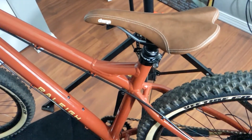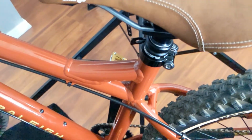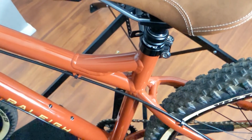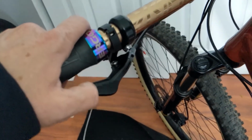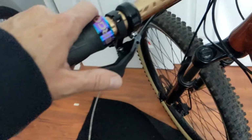Essentially you just take out the little plug if it's internal like mine, and then you feed the wire up in there. There's a little grommet on the end of it that you slip into the hook on the bottom of the dropper post. And then when you feed the wire up through here, you have to feed it through the... There are other videos if you want to know how to install it. That's what I had to do. I had to look up an installation video because I hate reading instructions.